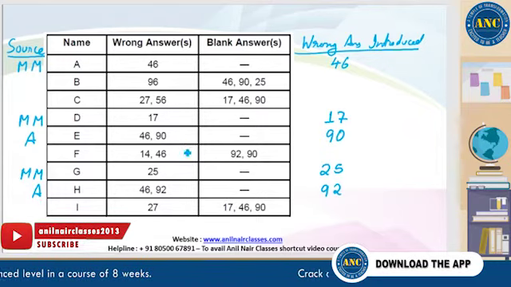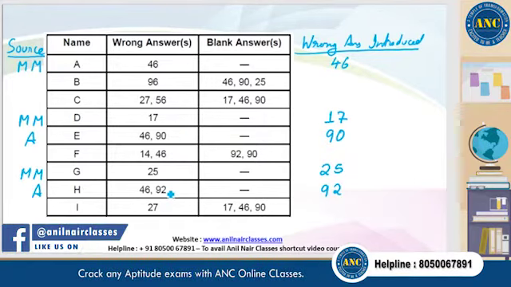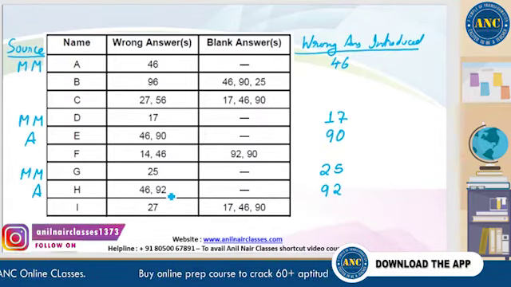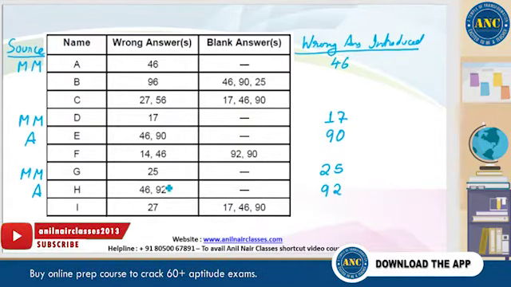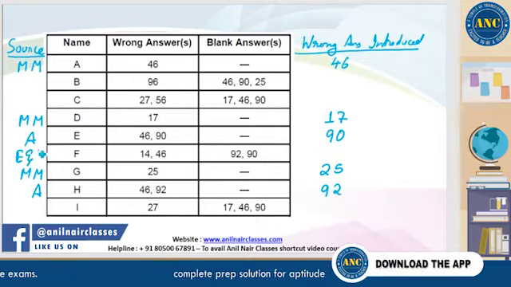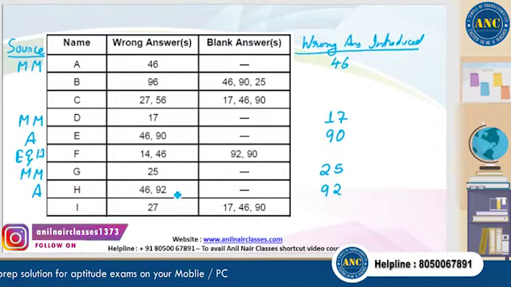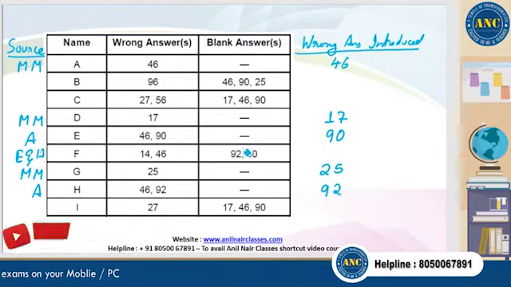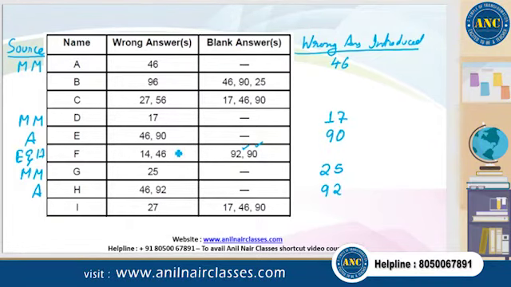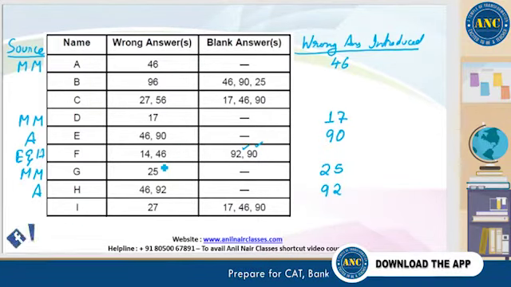Which easily means, if you check E and H, E has 90 wrong, but H would have had question number 90 correct. Likewise, H would have got 92 wrong, but E would have got 92 right. So if F copies from E and H, question 90 would be right in one of them and wrong in another, and question 92 would be wrong in one and right in the other. That's why the blanks. Question 46 is wrong in both cases, so it does not matter, you'll just copy it. The wrong answer will be wrong for everybody, the same answer option. That means no one else can change question number 46.